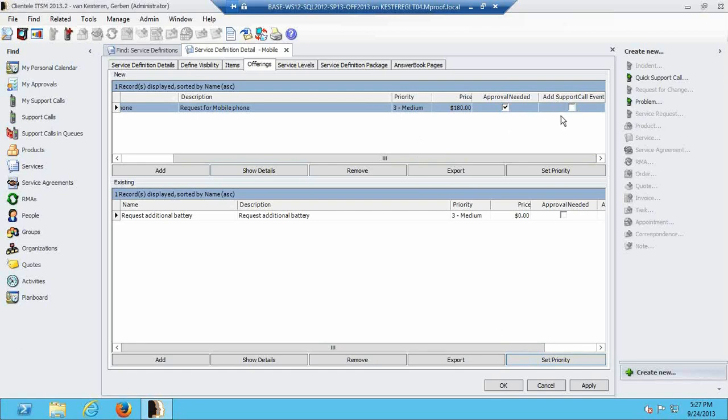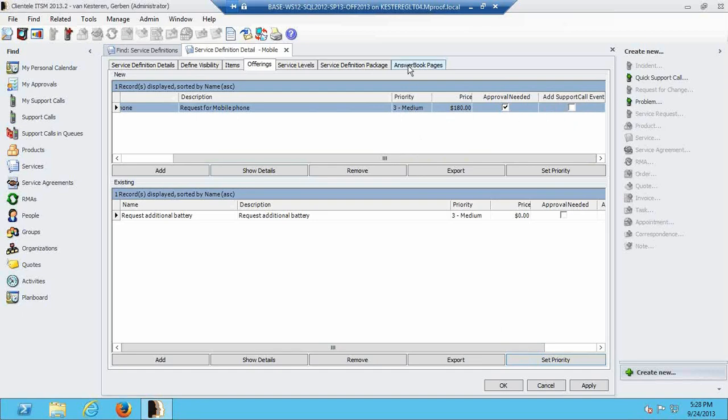This was something that, maybe when you worked with the first edition of our service catalog, the requested items were really stored in an event and they were not listed. That's what we did in the second release of Service Catalog. We really showed the listed products in a separate tab. So what you can do now is decide to not include a support call event for these items. So you can decide if you still want to include them or not.